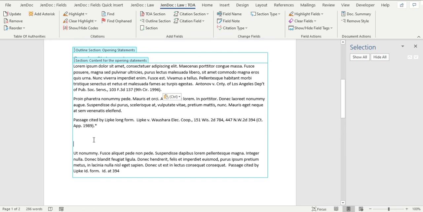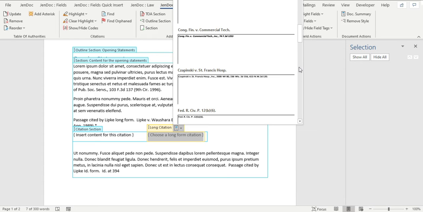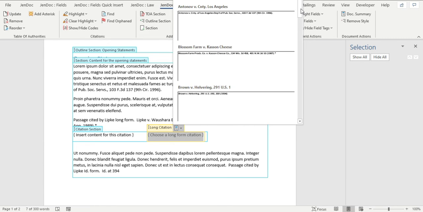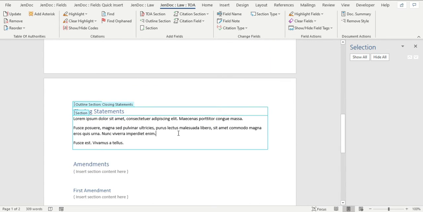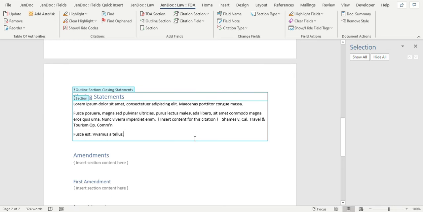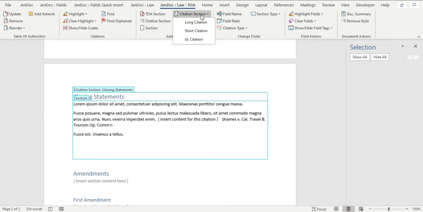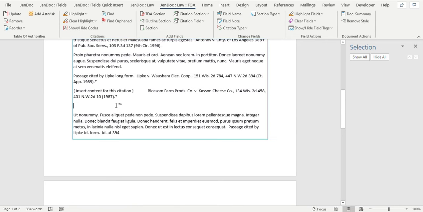Okay, and so let me put a few more of these in. Let's see, I think we'll do Blossom, and let me put one here, do a short citation, Shames. I'll put one here, do another id citation, we'll do Chachka, and then we'll put one here.